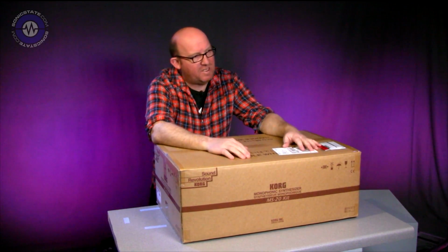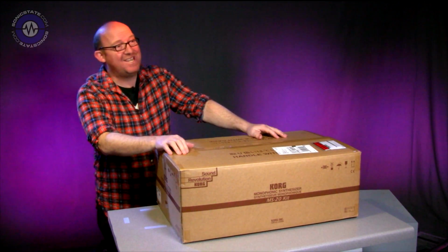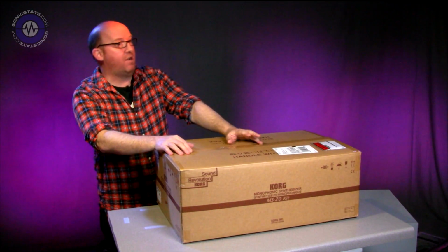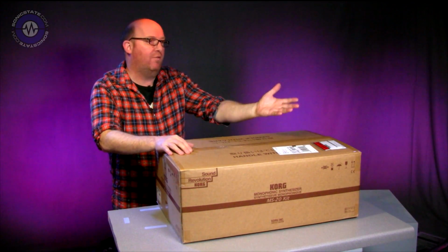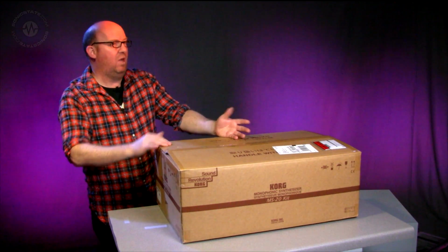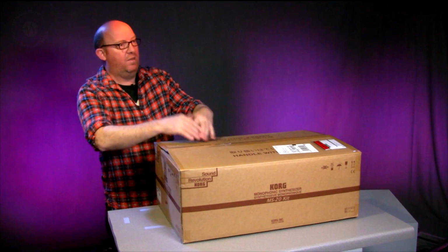Today we're looking at something a bit different. This is the box for the new Korg MS20 Kit. Now this is a limited edition, full-size recreation of the legendary classic, obviously following on from the MS20 Mini, which you've seen the full review for. I'm perhaps not going to review the synthesizer itself, but more the process in the kit.